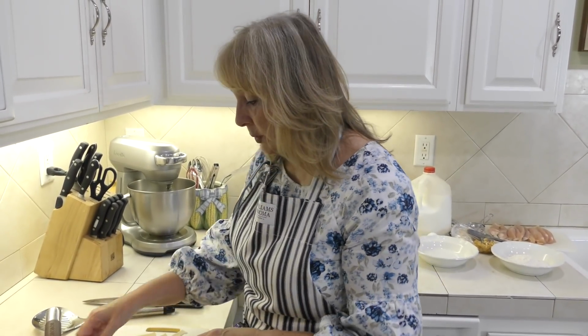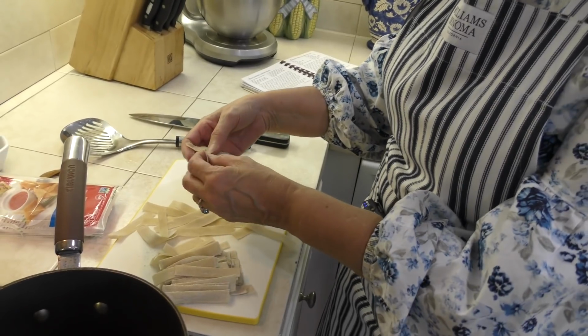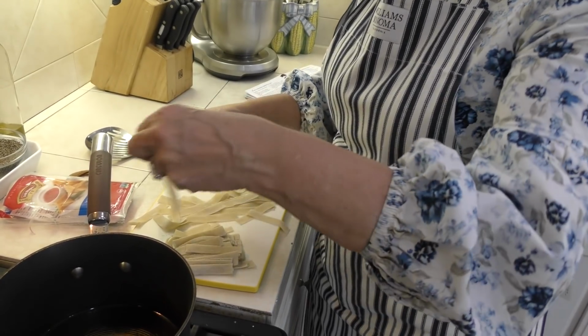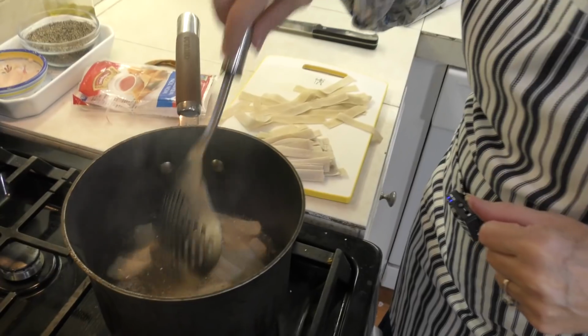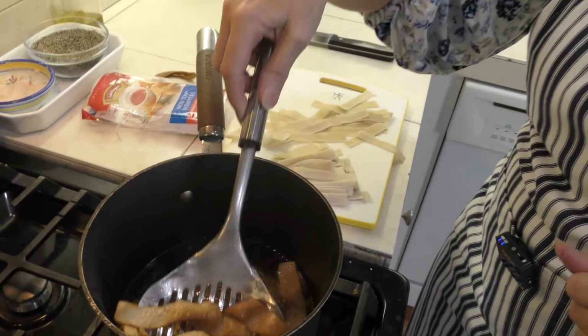Okay, and what I've done too is I've taken these strips that I cut ahead of time and I separated them out so that when I put them in, they're all going to cook evenly. Okay, some of these are not completely done. Okay, so I'm going to go ahead and put these in. You see, it doesn't take long for them to brown up. In fact, it's ready now to take out.